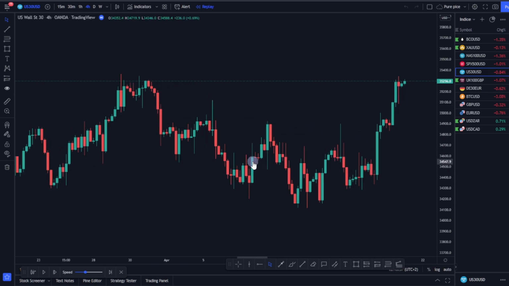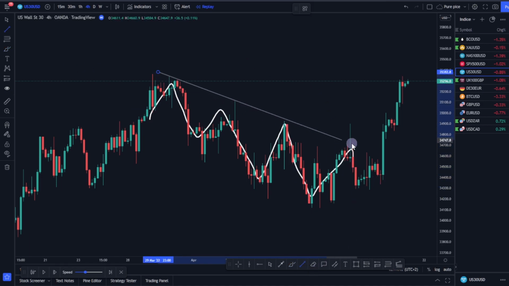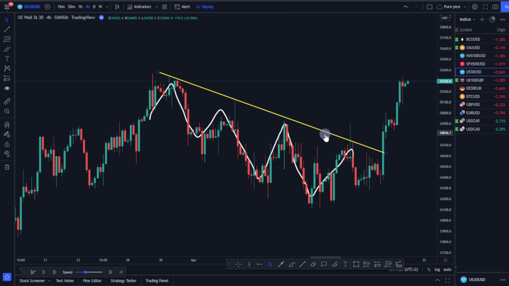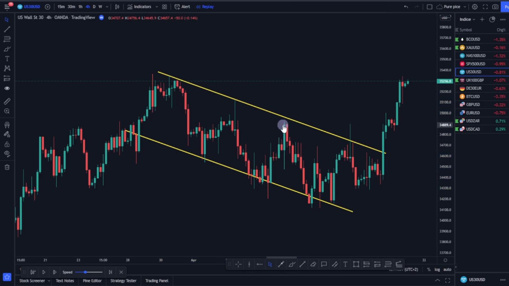When it comes to corrective waves, what I always encourage traders to do is make sure that you trade a corrective wave that is in a pattern that you understand. For an example here, we can see that this corrective wave is in some kind of a flag pattern, which is very easy to be understood by any trader. So we can see it's a flag pattern which is going down, meaning when you are analyzing or when you are anticipating your entries from this kind of a pattern, you'll be looking for a possible breakout or a retest in the near future. But there is something very important that you need to pay attention to.